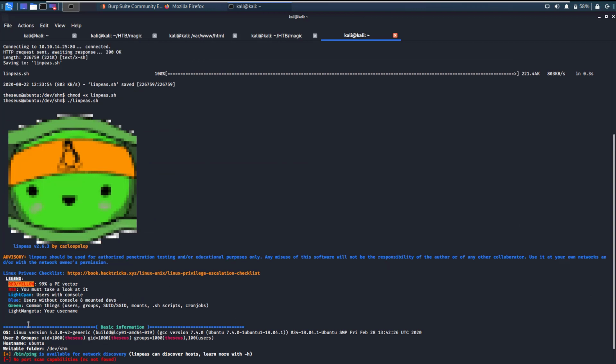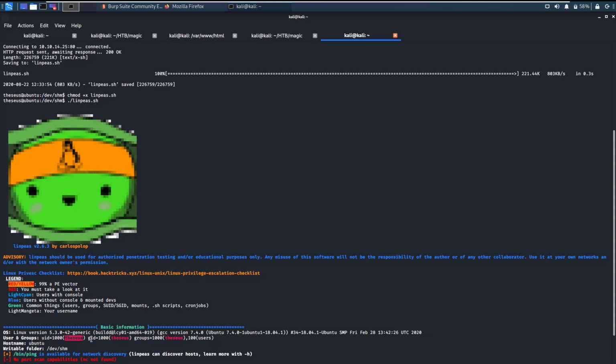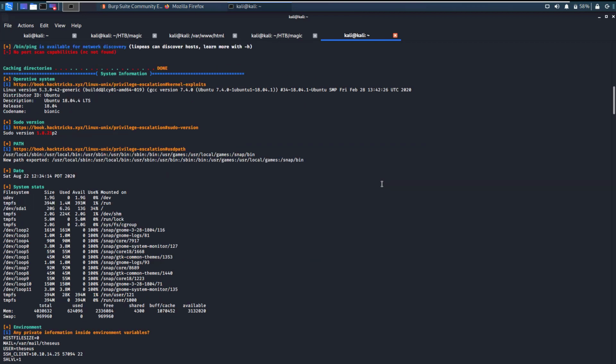Right out of the gates, we can see the user and groups. So I'm part of Theseus. I'm part of group Theseus, but I'm also part of group 100 users. Okay, that's a little bit different. Let's see what we get.